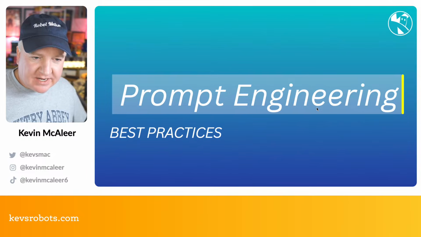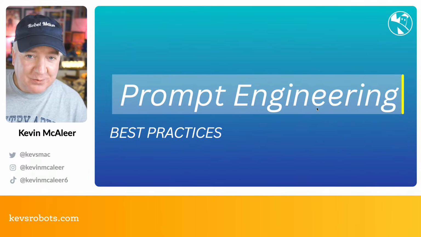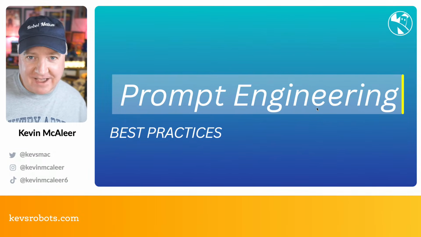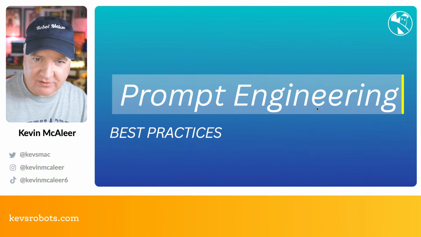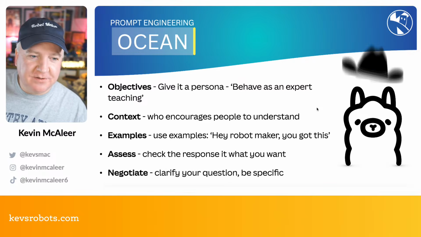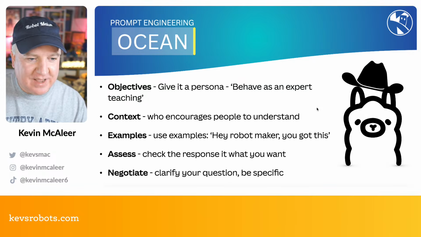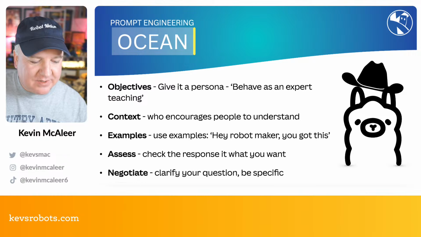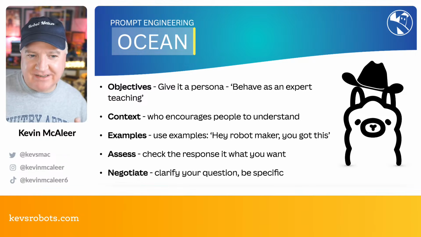So prompt engineering, I actually got these from Raspberry Pi's own course that they have on using large language models. I'll share a link to that in a second. But they have some best practices. They call this OCEAN, which is easy to remember. So we have objectives. Give it a persona. Behave like an expert in teaching. Behave like a sassy American.